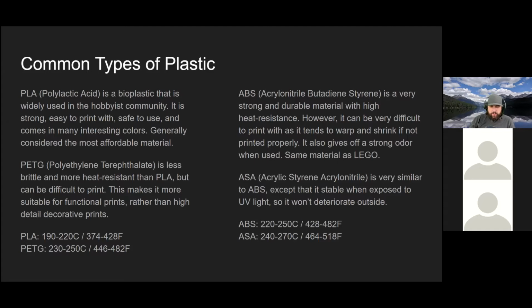Now, the interesting thing about all these different plastics is that they're printing at anywhere from 190 degrees Celsius up to 270. So this is well beyond the boiling point of water. So these temperatures are relatively dangerous. Luckily, they're focused on a very small part of the printer. But for that reason, you definitely don't want to leave your printer unattended for any extended period of time. You don't want to leave them in easy reach of children or pets because they could easily touch the nozzle or touch the heated bed, and that could be unsafe.